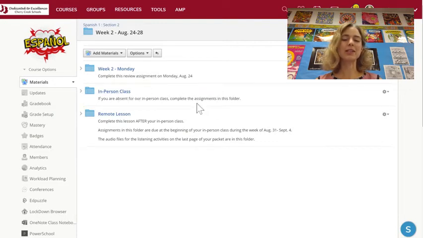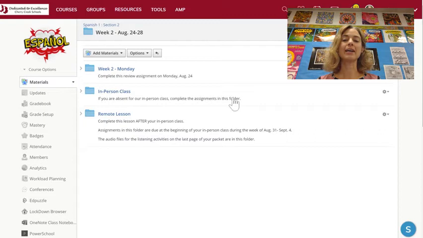As far as this in-person class folder goes, if a student is in class, taking notes, paying attention, they may never need to look at this folder. This is a folder in case someone's absent. They can just go there, get their makeup work, turn it in within a week. Or if your student's at home and maybe their notes aren't complete, or they're missing their notes, or they're confused about what vocab to use, these folders for each week will have all our notes, all the vocab for the class.